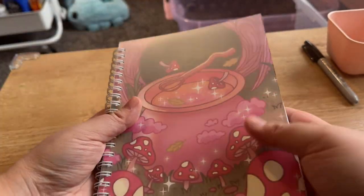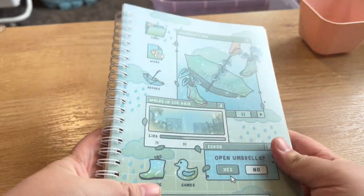This is the same kind of paper that you'd find on the back of sticker sheets or vinyl stickers. So if you don't know where to put your stickers, this is a perfect place to collect them all. You can put them wherever you want on here and you'll be able to peel them and reuse them again and again. I don't know about you, but this kind of sticker book is just perfect for me because I often have a really hard time deciding where I want to put stickers, but I still want to have a place where I can look at them and collect them.